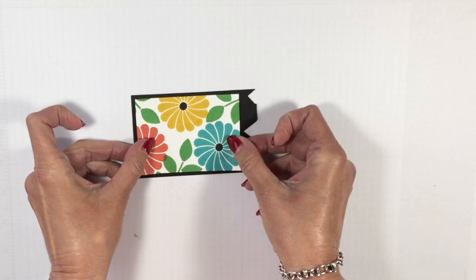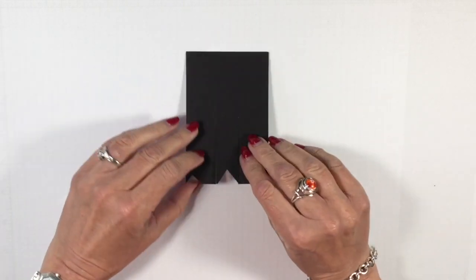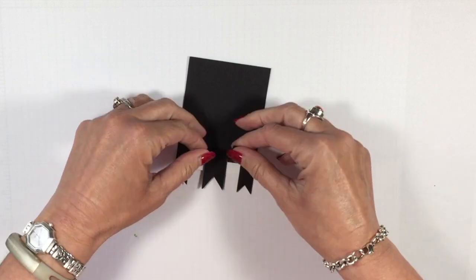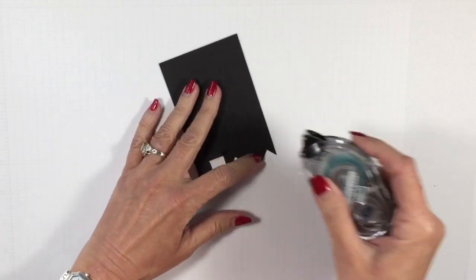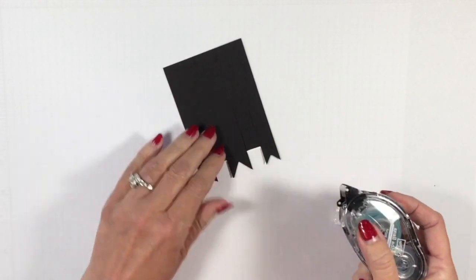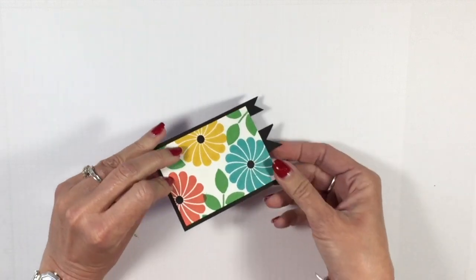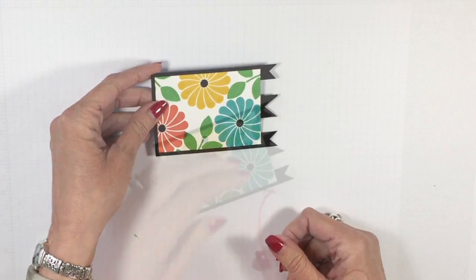I have got some Snail now on the back of my stamped focal image. Let's go ahead and add that, center that up in my base. Now, these little pieces right here, we are just going to take those, and we're going to fold them back, get them out of our way. If we want, we can add a little Snail to adhere them down and get them out of the way. But we're going to have all that put down. And look at that. We now have some great little flags coming off of our flashcard.